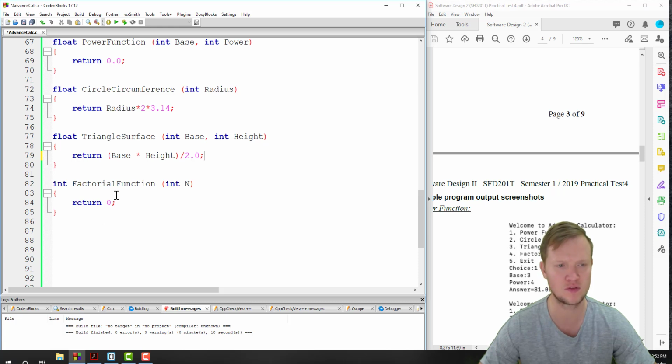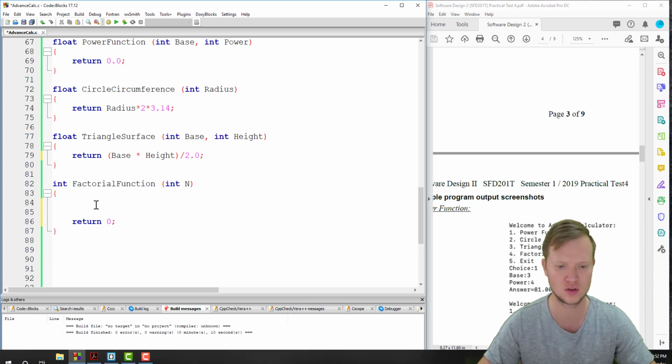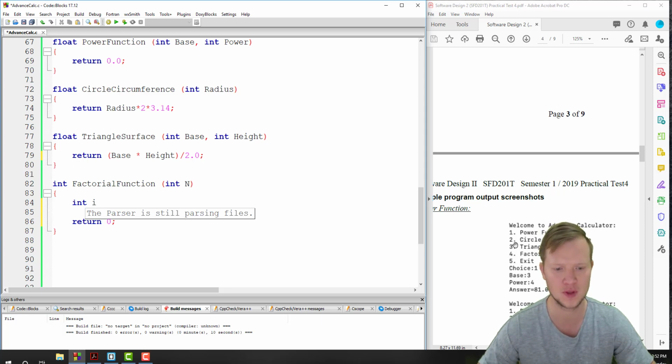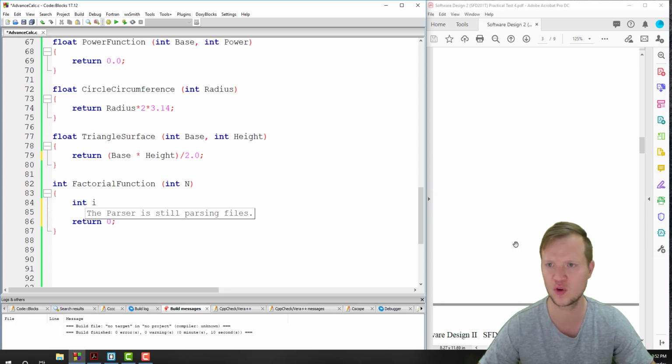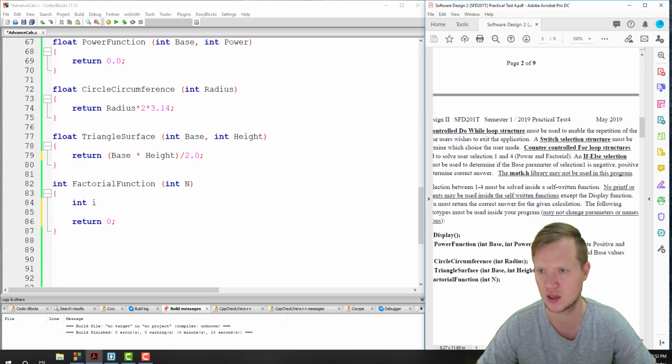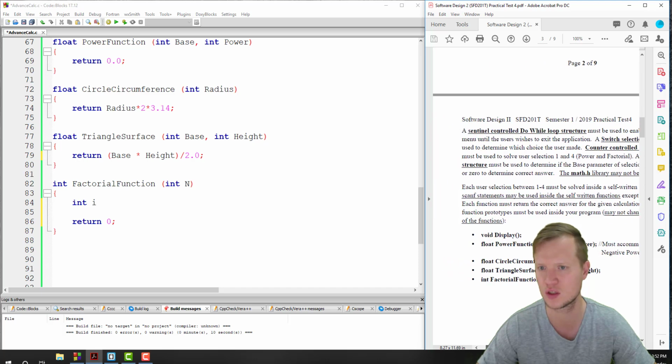And then factorial. Factorial is a little bit more difficult, but actually not too difficult. We need to use a counter-controlled for loop as specified here in the question, as well as a clue: counter-controlled for loop structures must be used to solve selection 1 and 4.